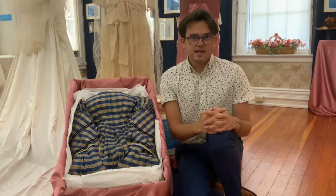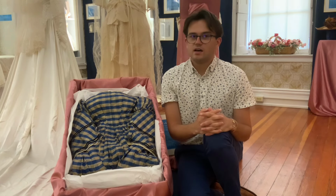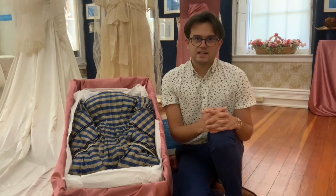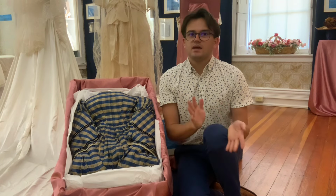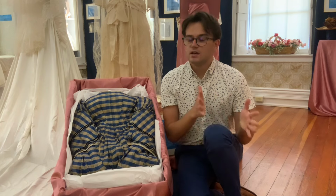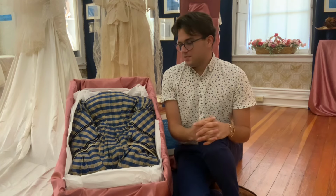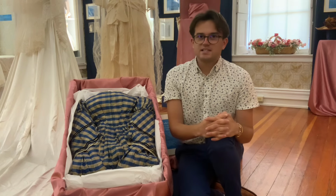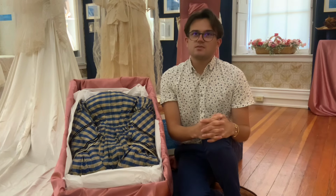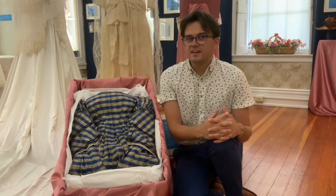They're from Orleans County, but this was donated before Orleans County established their historical society. And William, we have found, has done a lot of work in Genesee County when he came here. So we're gonna keep it here. But it's a very striking gown because it is very blue for being as old as it is. And you wouldn't really think it's a wedding gown.